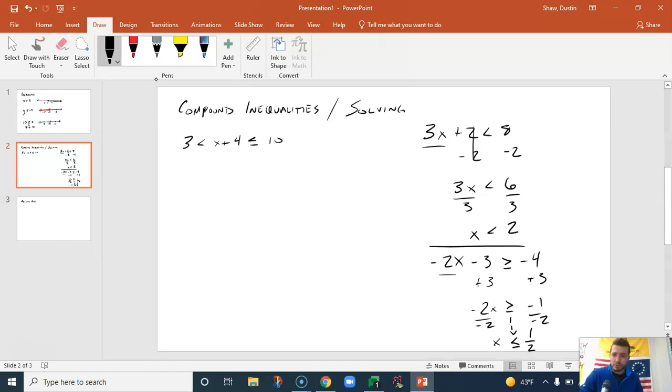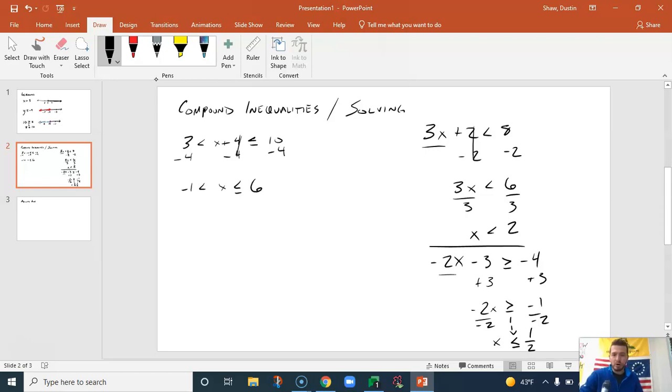What you need to do is get the x by itself. Since this looks a little different, to get the x by itself, you're going to subtract 4 from both sides. You know you need to do it over here because this looks like a traditional inequality, but you also need to subtract 4 from over here. The 4 minus 4 cancels here. Now 3 minus 4 is negative 1, which is less than x, which is less than or equal to 10 minus 4, which is 6.